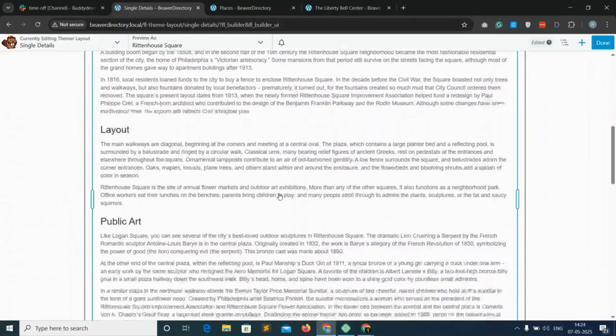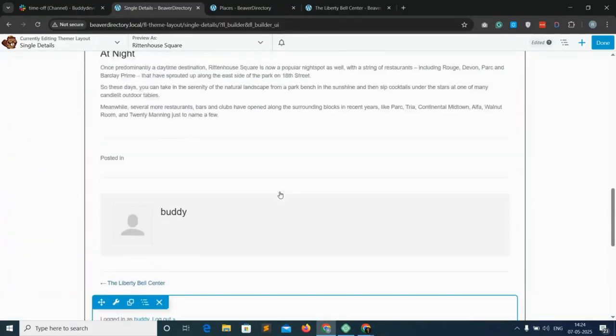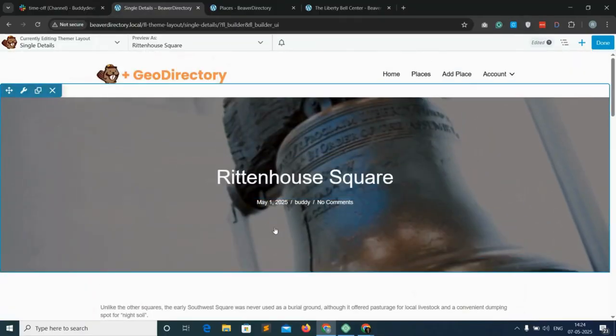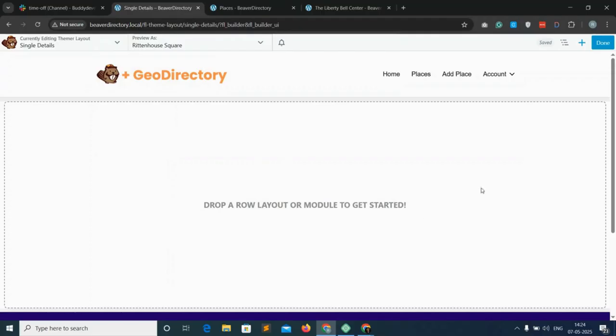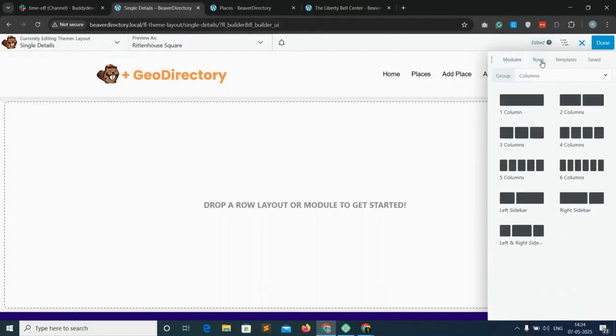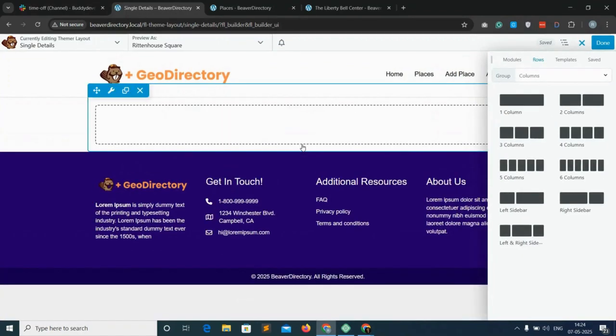So whatever it is showing here, this is of the default design. So we will be removing it from here. So let's remove these from here. We will be starting it from blank. So click on plus icon, then coming on to row, then take a full column. Then we will be adding our posts over here. We can add slider to it.